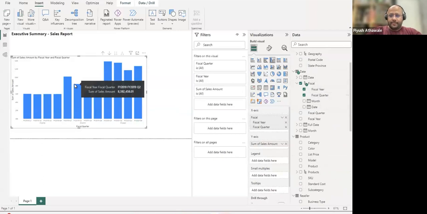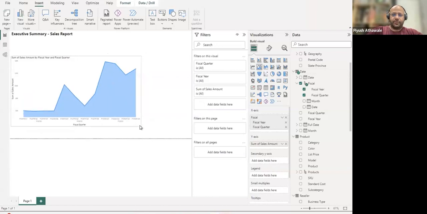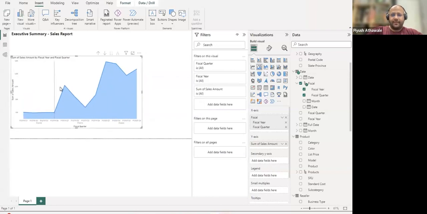Automatically, Power BI created a visual for you. Now you can change that visual from here. You can make it a line chart, or I can make it an area chart, which looks better. It shows you again the entire revenue, and also shows the trend by each fiscal. This area chart is very nice because it gives you a good idea of what the trend is, plus what the volume of the revenue coming in is.